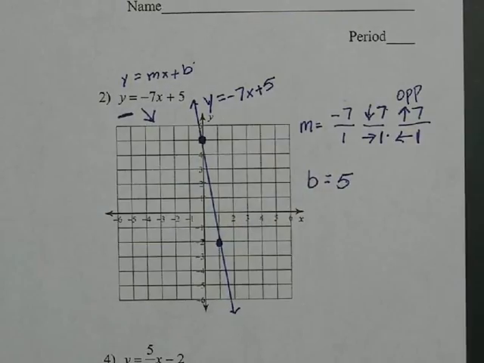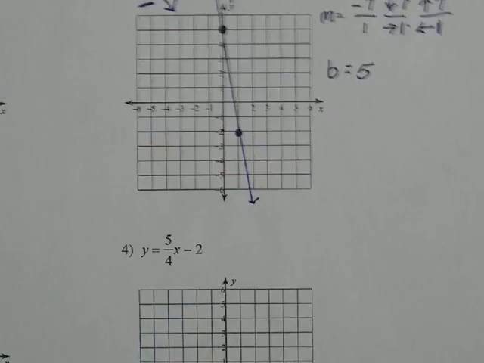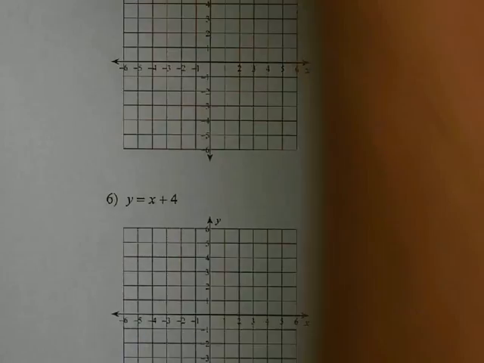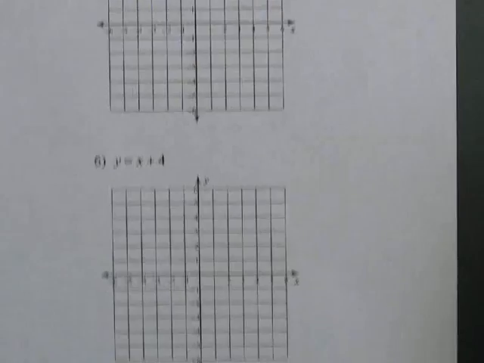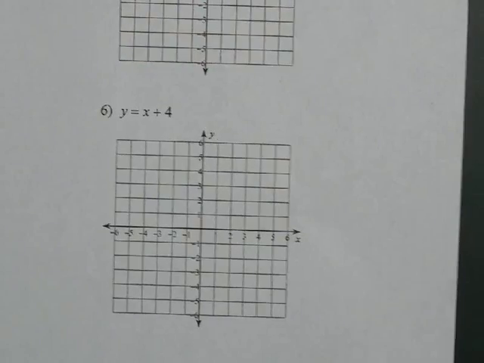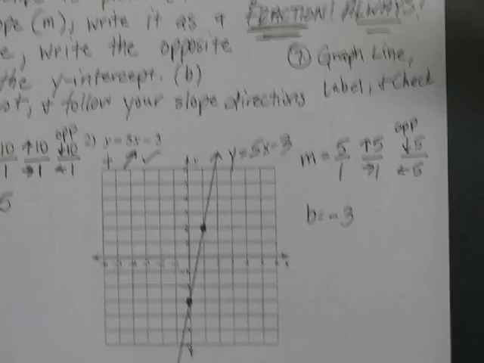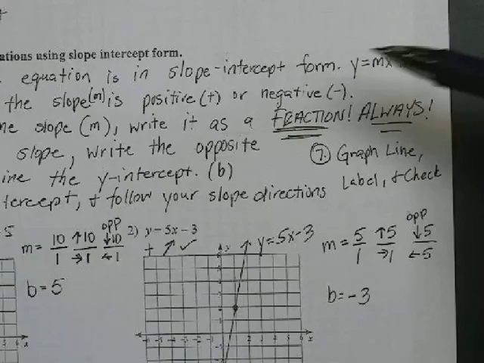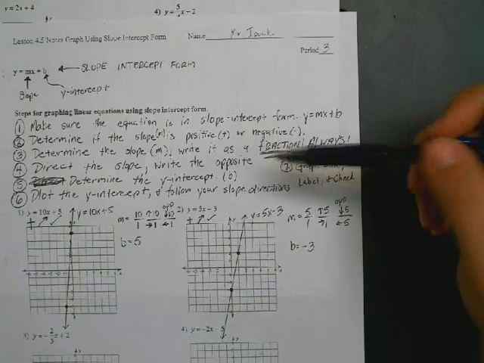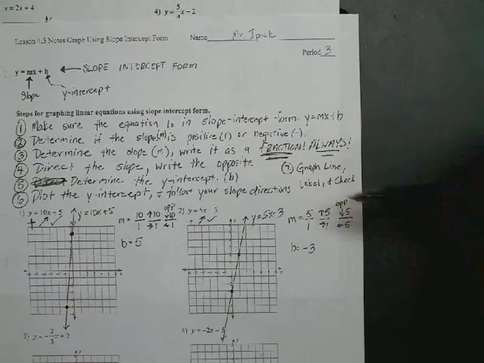Now let's look at number 6, and then from 6 I'll let you loose since I only assigned you 1 through 6 tonight, and you'll get more practice with me one-on-one. So looking at number 6, y equals x plus 4. Again, follow the steps I'm telling you. I just followed every single one of them. If you need to, pause it, look at those steps, even write them down somewhere else. It's completely up to you.